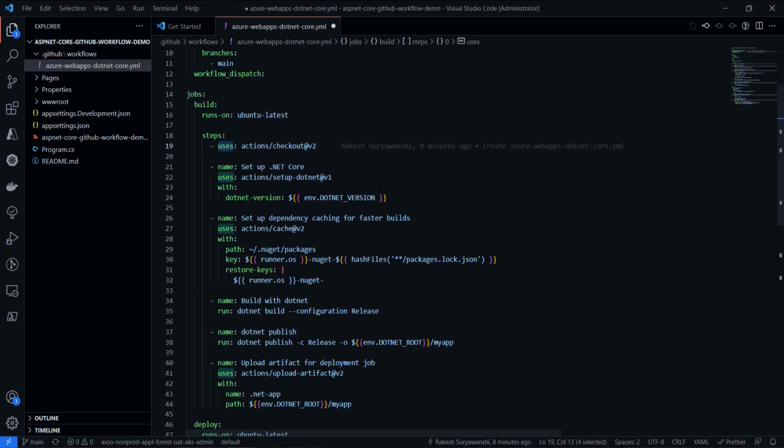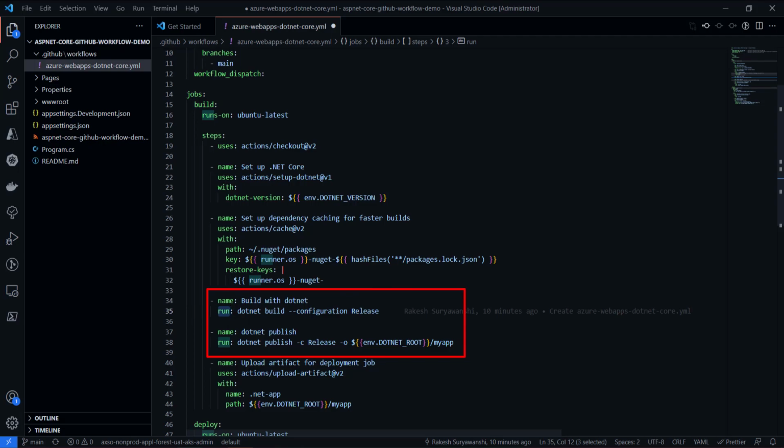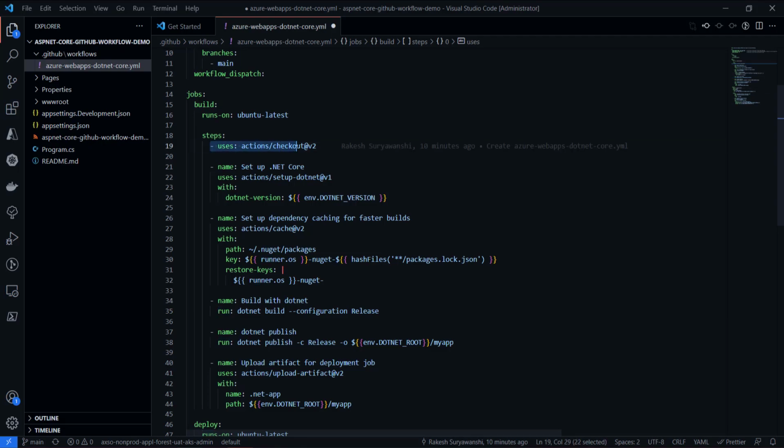Now, if you want to run a simple bash command or PowerShell command or any other command in your GitHub action as a step, then you can simply use the keyword run. So run is the keyword which will be used to run any command inline. So these are the only two different types of steps available, which you need to remember. Simply, if you want to run a built-in action, use the uses keyword. If you want to run a simple command, you can use the run tag.